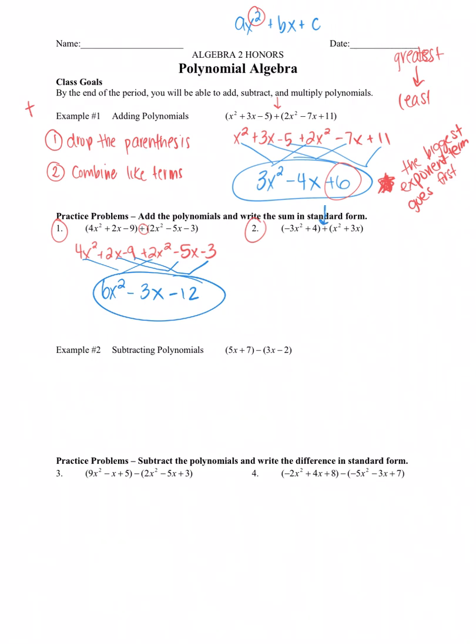Here again, I notice an addition sign, so I'm just dropping everything out of the parentheses. The parentheses are going away, okay? Then all I do is just combine like terms, okay? So negative 2x squared, and be careful because this and these are not like terms, so we're just gonna write them in standard form. Notice how my term without a letter goes last, okay? Now, that was addition, okay? So pretty simple. You guys should be able to hang in there pretty okay, all right?